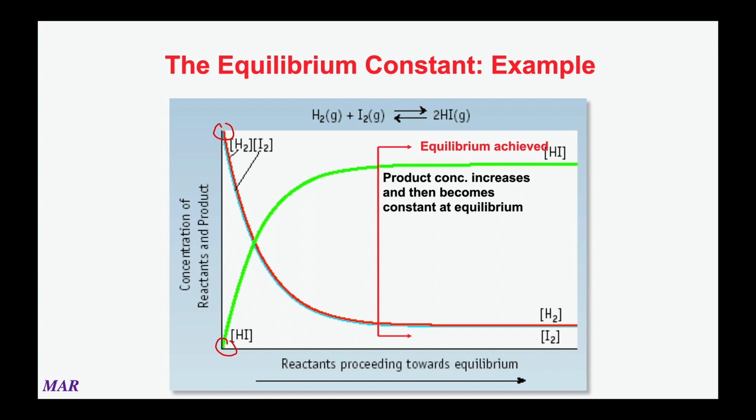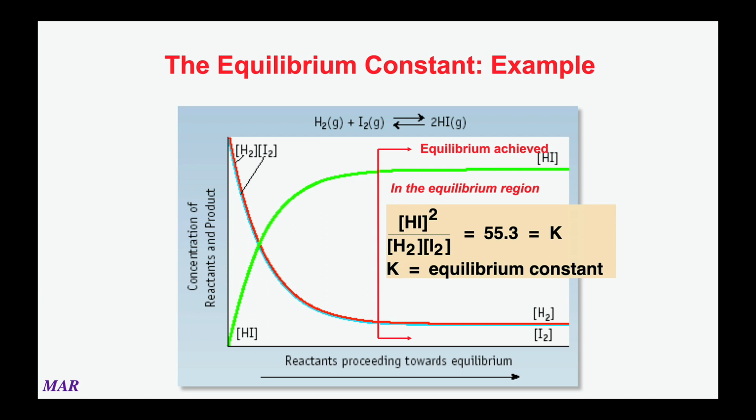Sometimes that time can be milliseconds, and sometimes it can be days or years. It's hard to say, but there is always going to be a little bit of time as reactants and products stabilize with each other. The reactant concentration will decrease all the time, and the product concentration will increase all the time. In this particular example, the products are at a higher level than the reactants, and that will be important to something we'll talk about in a little bit.